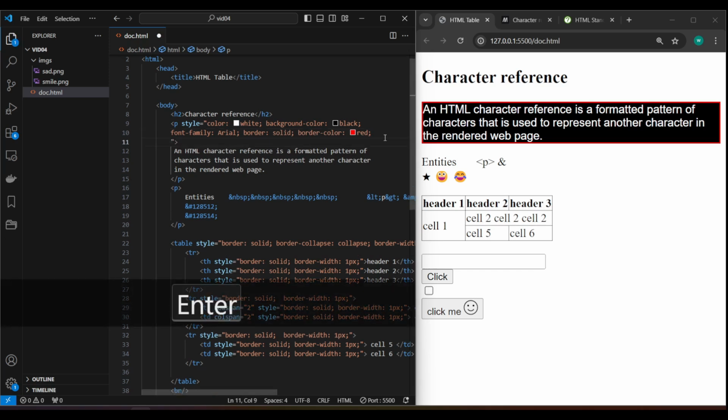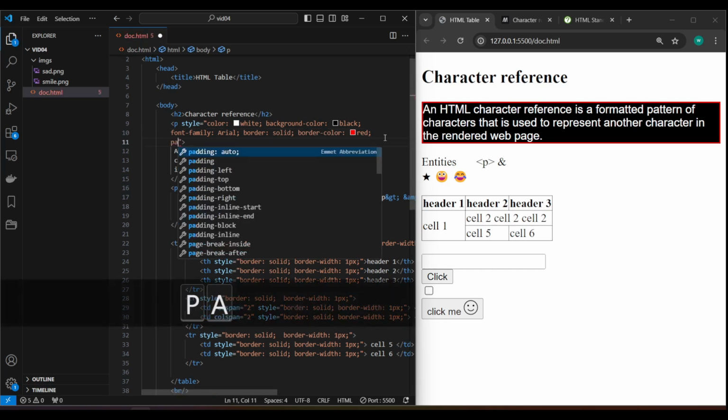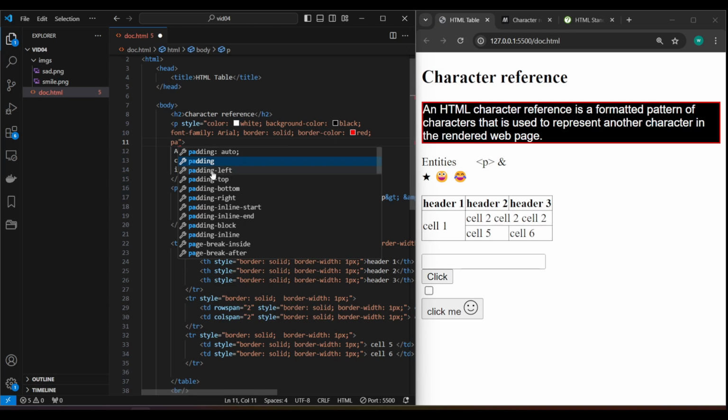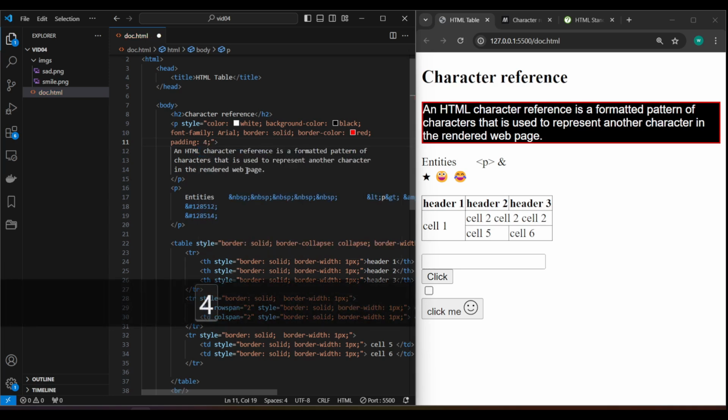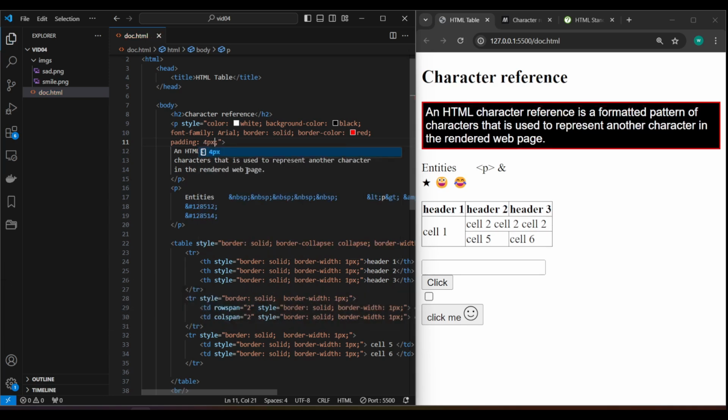Let's do that. So there is this property padding. We can add padding, as you can see here, to the left, to the right, to the top and the bottom. We can do that each one at a time, or we can do that for all four of them at one time using this padding. So let me do it now for all at once, and I will put 4 pixels, and you can see now that we have more gap here.